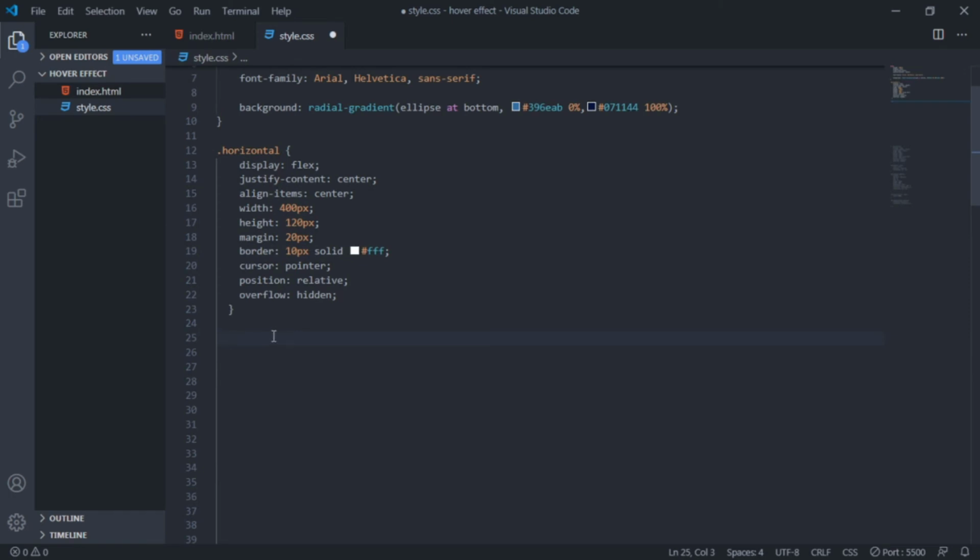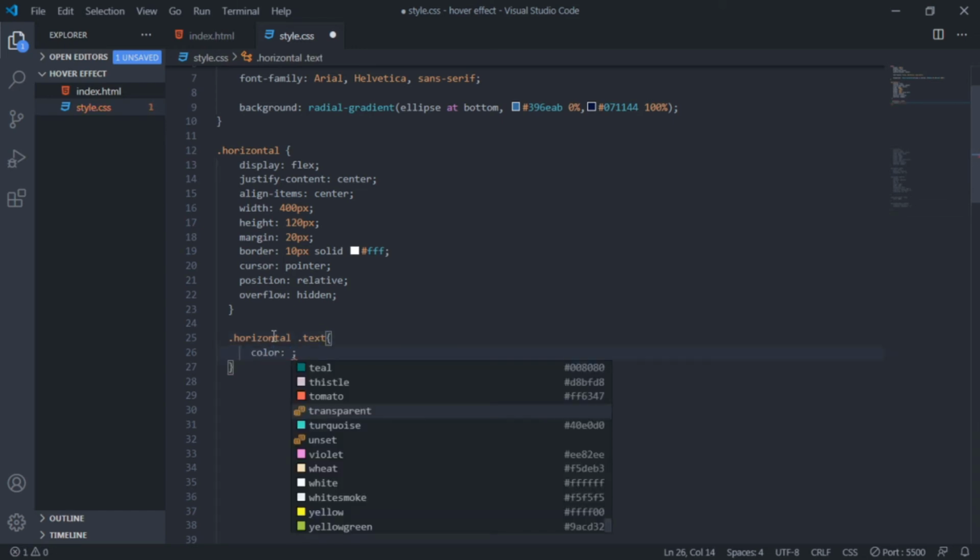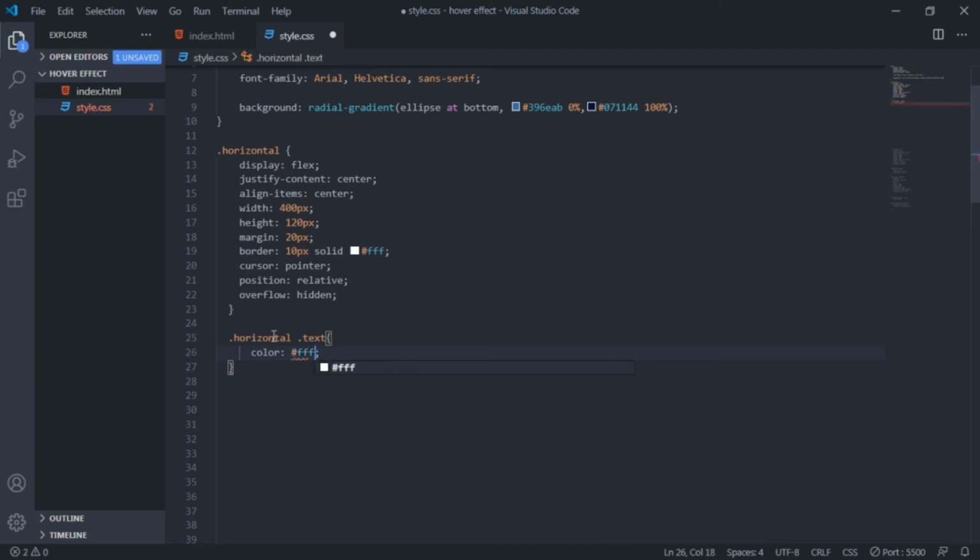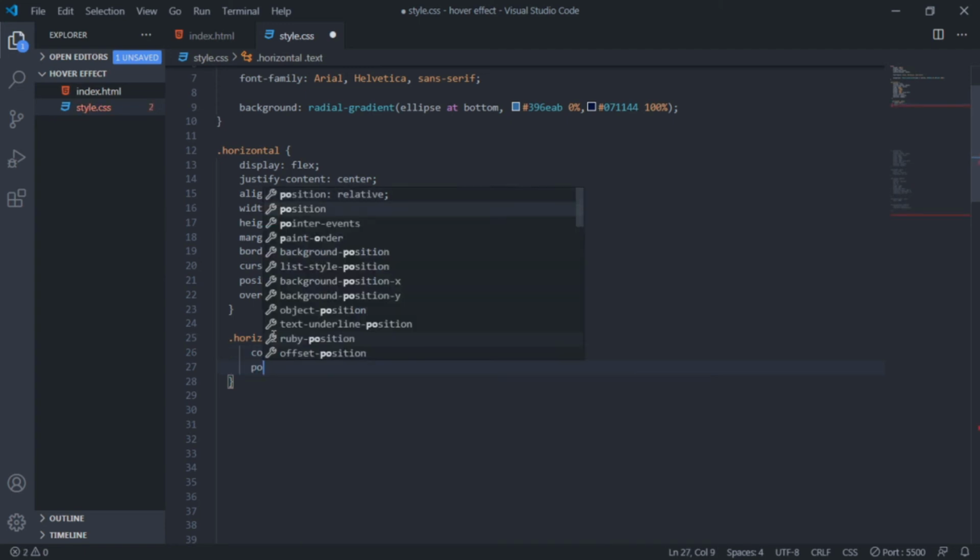And now let's style the text. Dot horizontal dot text. I will give it a color of white. Position relative.